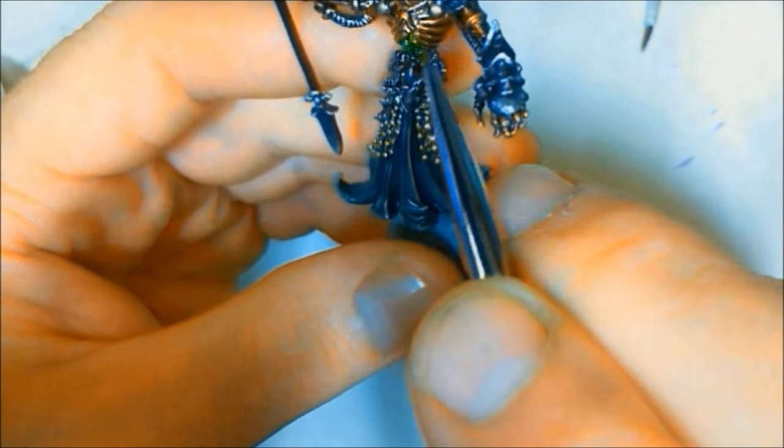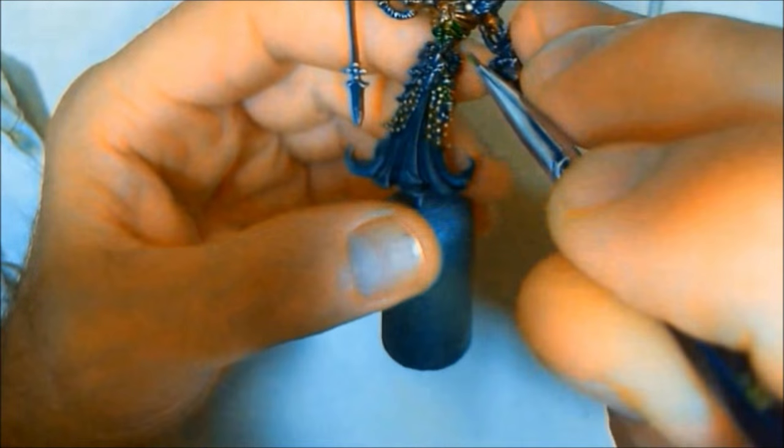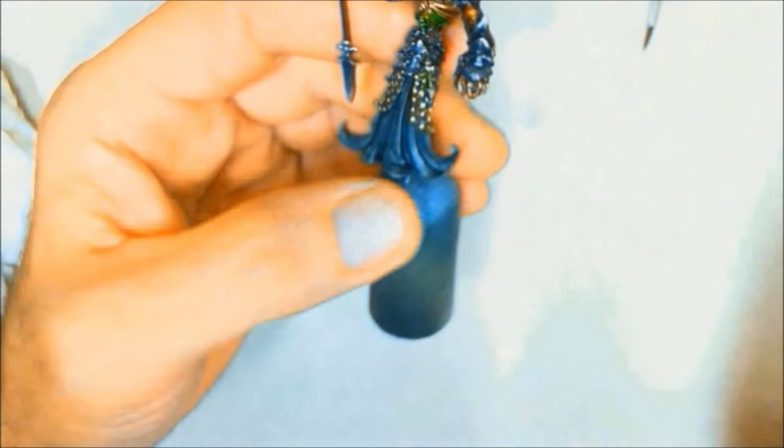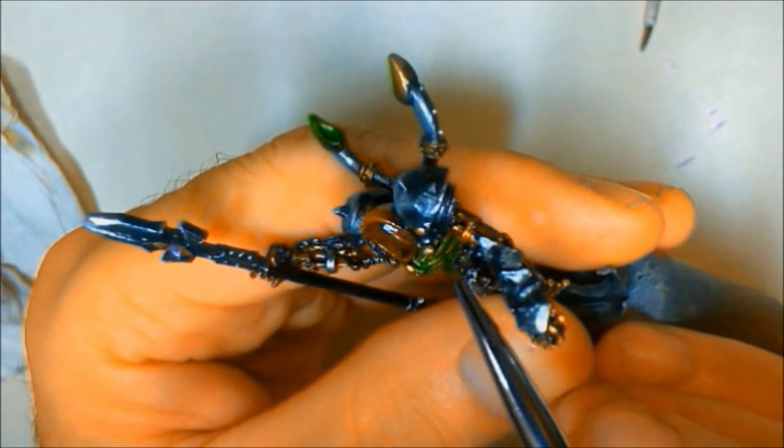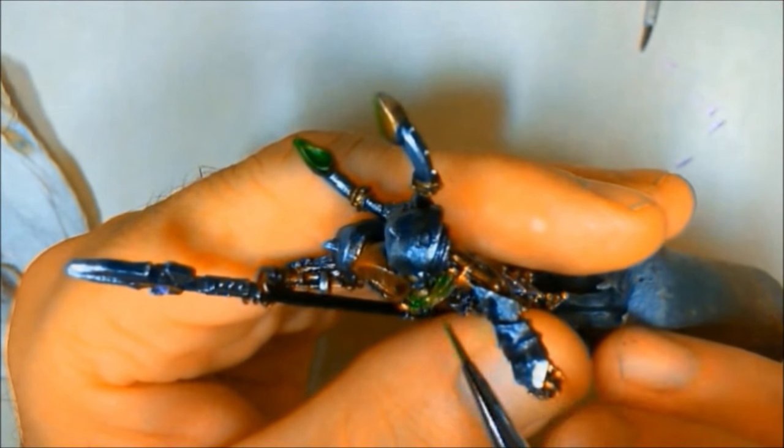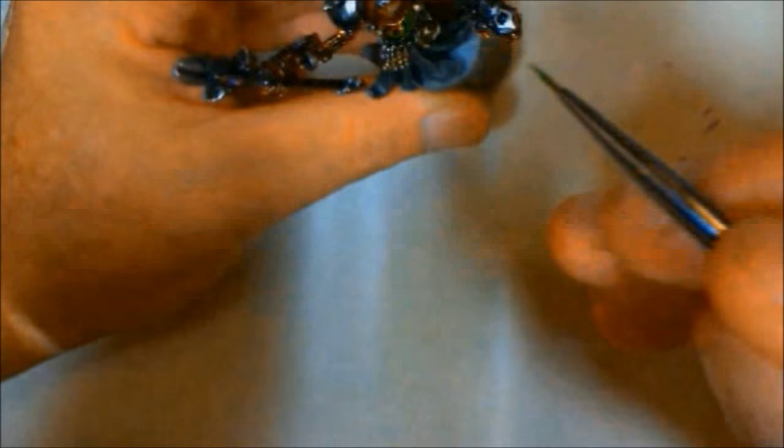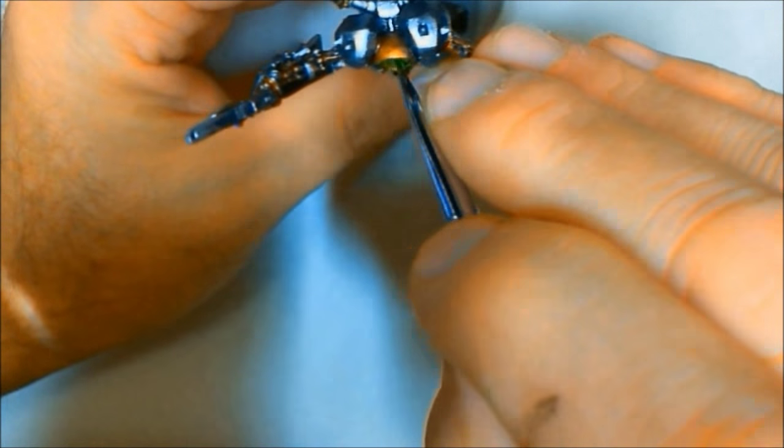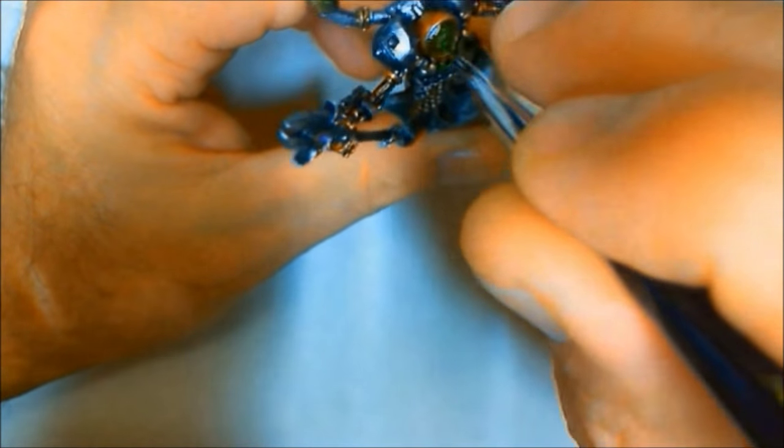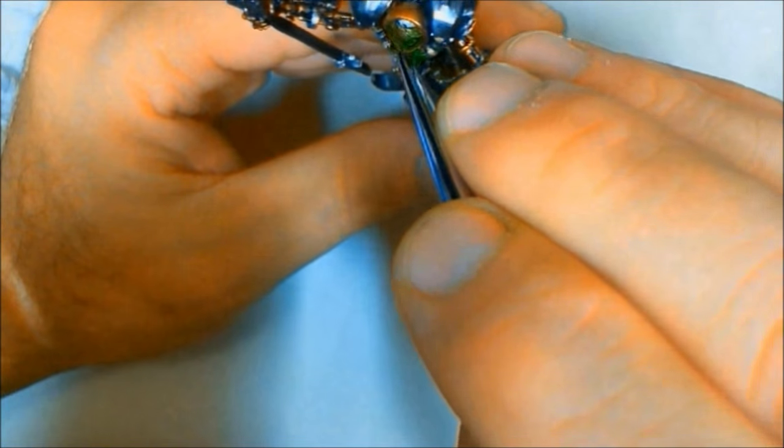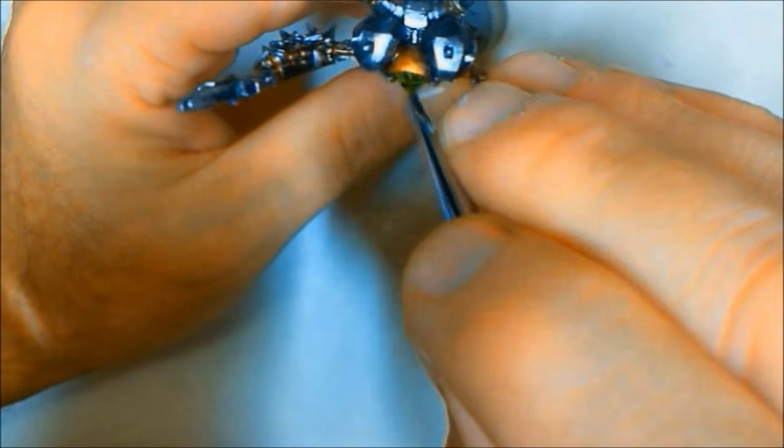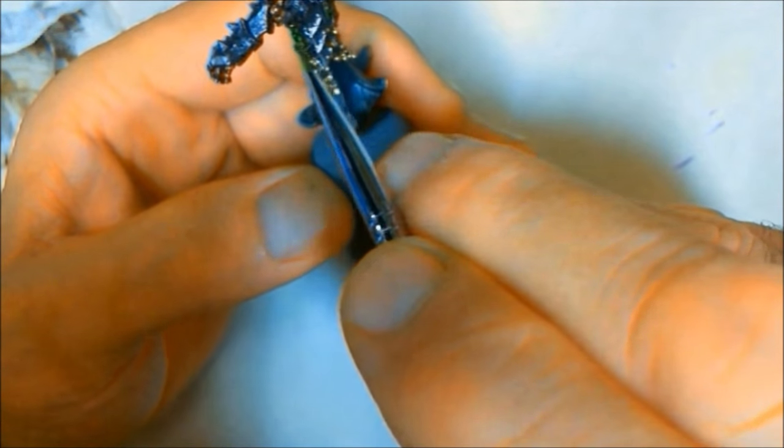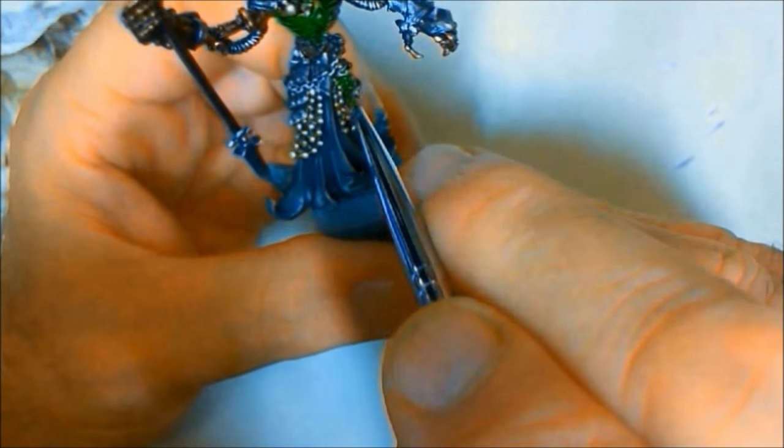I'm going in and adding Worm Green here to the inside, doing the OSL around the rib cage. Adding the OSL to the inside of the cowl like it's coming up through his neck, or through the armor that's surrounding his neck. Doing a slight OSL around the soul cage itself and connecting areas.